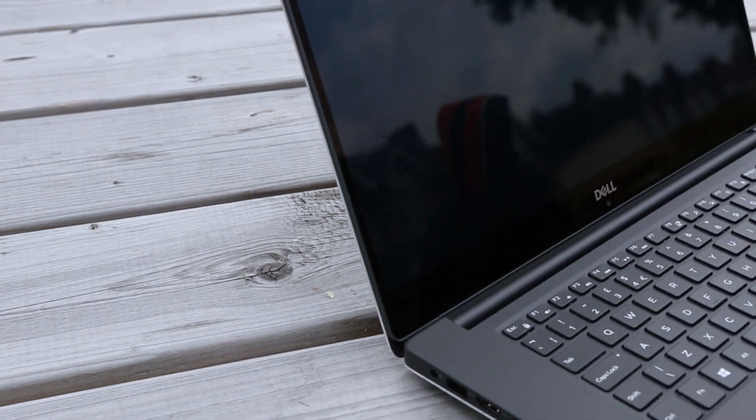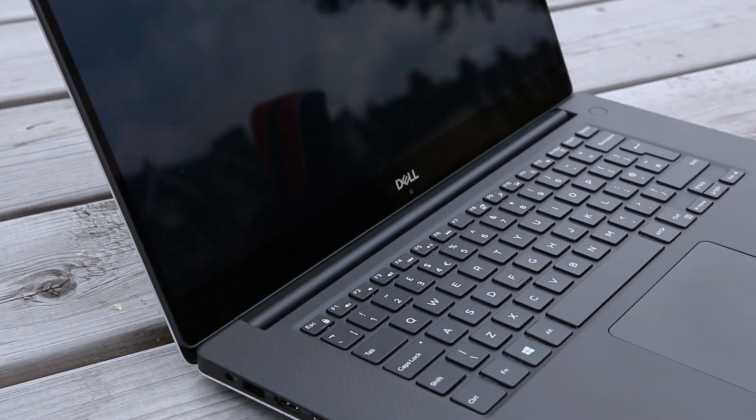Now the bottom mounted webcam, that's the same as the XPS line. It's an awkward angle and you don't really want to use it, but there's no other option than this. Now it hasn't been refreshed for 2019 yet, so there's no Wi-Fi 6 support. And where the Thunderbolt 3 port is, when you're running a 4K display or anything out of that, it gets very hot. That sometimes makes the keys around it, so the caps lock and the tab key, get a bit warm, but if you touch the side of the laptop, it's gonna feel pretty hot.